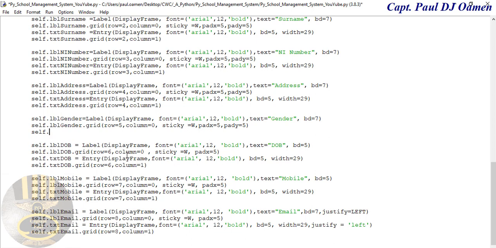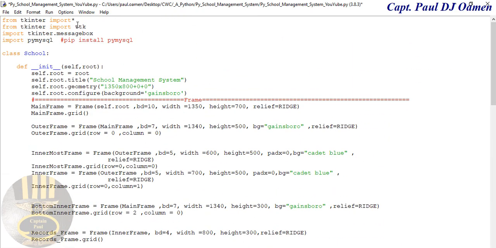For the gender, I'm going to call that CBO gender, and the widget that I'm going to be using will be ttk dot ComboBox, and that is the reason why I actually imported this library. So you need that library as well.